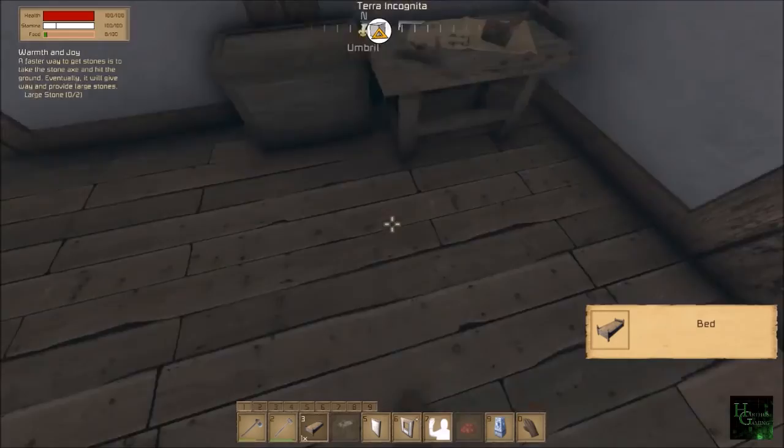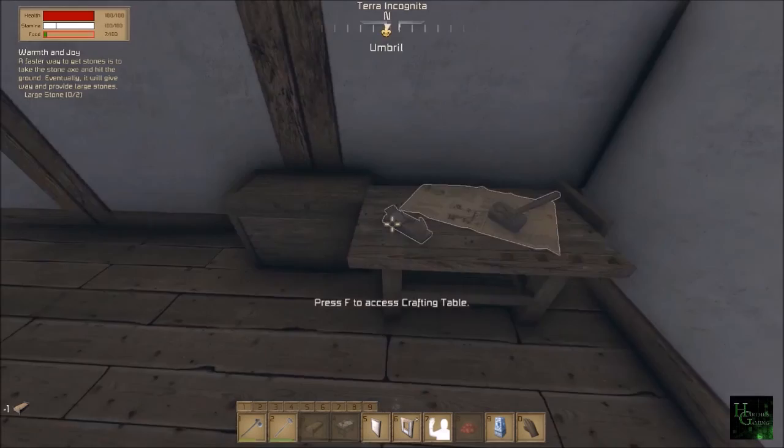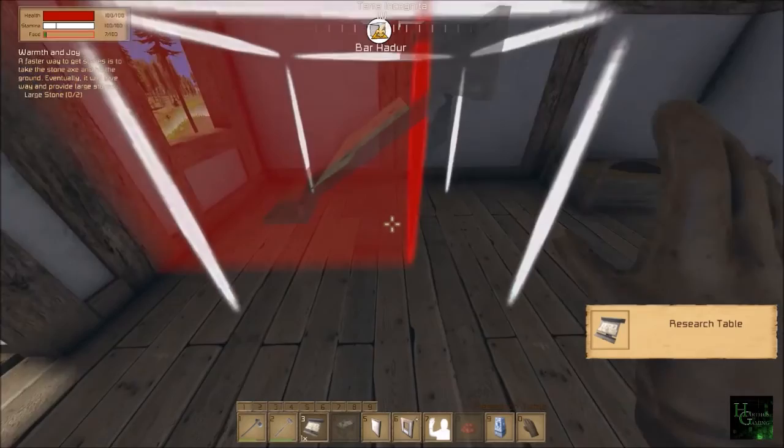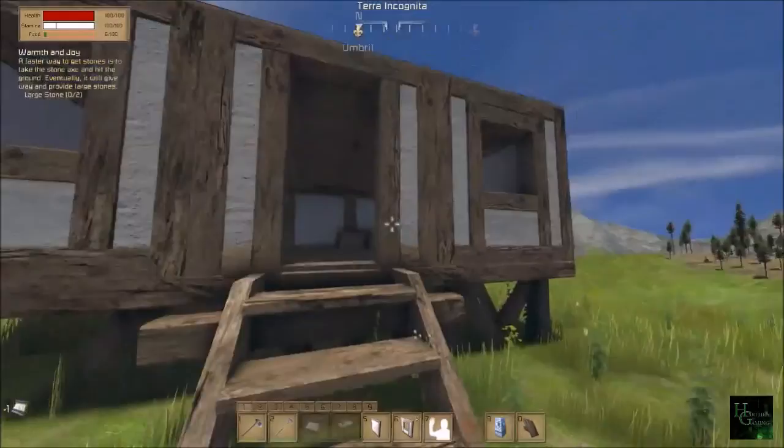Alright. Put the bed over here. Come on. Alright. Got a research table. Stick that in this little corner over here. And here you go. This is what you need to first get started.